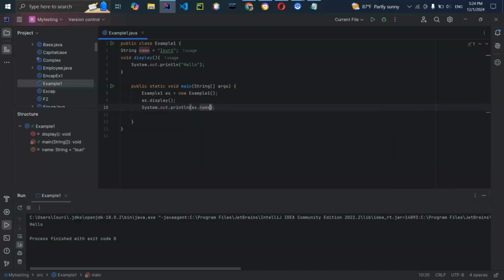Dot me. You can see your name using this. Via an object, you can access your methods and variables. Now you can see your name and method's result as hello and name as Isuri.